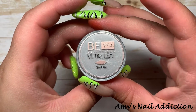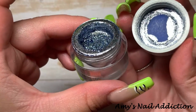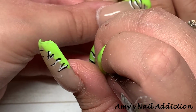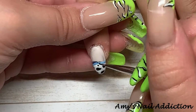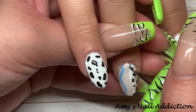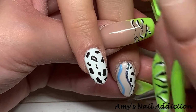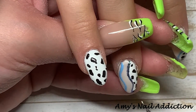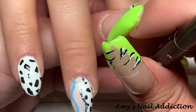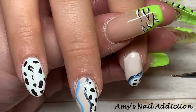Once I have the cow print all completed, I'm going to go in with my Beamy Beauty Boxes Sky Leaf Gel, which is this light silvery blue shade of leaf gel. Once again, I think I said this in a couple videos back, I do not use my Beamy leaf gels enough. They are gorgeous, stunning colors by themselves, but they are excellent for nail art and doing little accents like this, just to give that little bit of glitter to it.